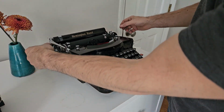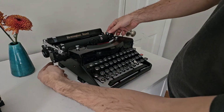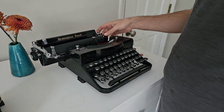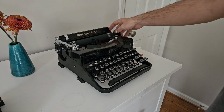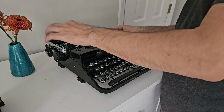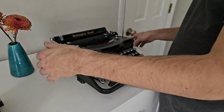Now I'm going to outline some of the problems you'll find on these generally. One of these won't be working because the spring down here, which is a tiny little wire, breaks. And you can hear that nice end of line bell. Another common issue is that it is also driven by a tiny little wire that often breaks. So often you won't have that lovely little end of line bell. This is a new rubber plate, and this has new rollers.